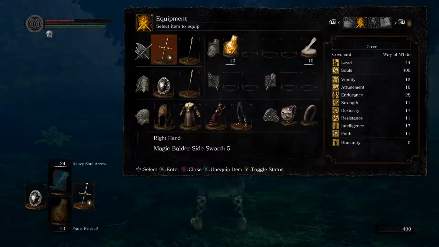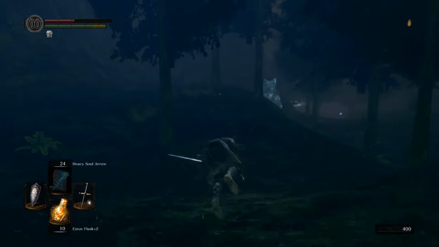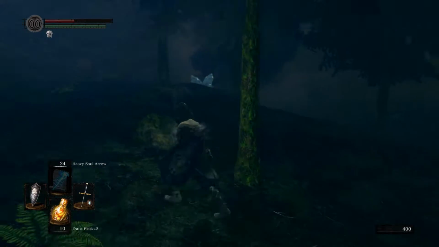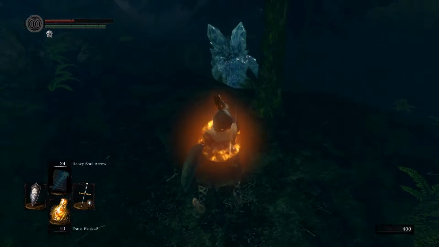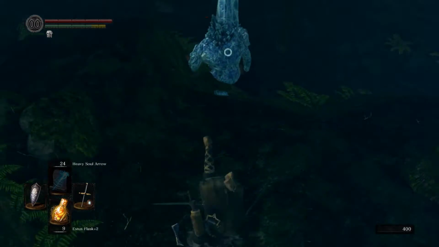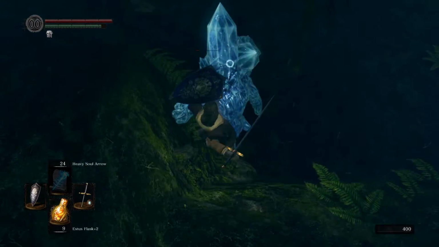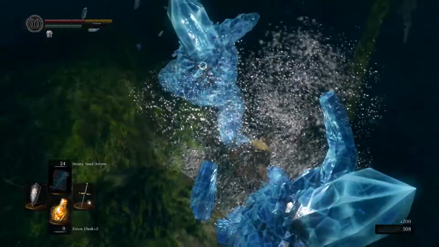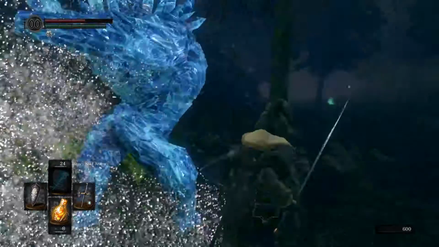We should also switch shields, honestly. What's the best magic defense we have? That's the shield of Oscar, which could be very handy. Oh, both of them lived with very low health. You know what? Let me try. Mistakes were made.